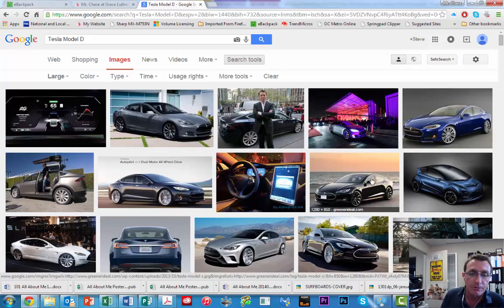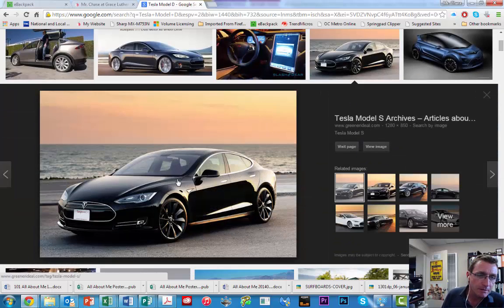So I like this one right here, kind of in the second row. Looks pretty good, like the beach, like the Tesla. So I'm going to click on the image, let it come into focus first before I do anything else. Sometimes it'll take a moment or two to download all those pixels. This one came down pretty quickly because I'm the only one here today, and so it's moving really quickly. But while we're in the lab, you may experience a slight delay. So wait a few seconds, make sure it's nice and sharp.